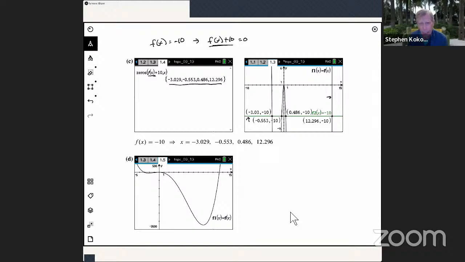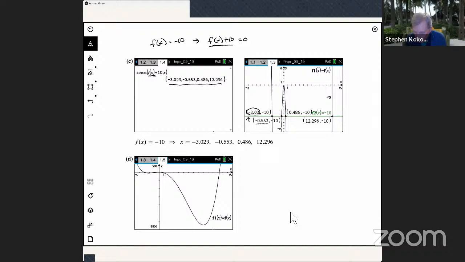When I did this, that was in green. And then what I did was I used 4 applications of the built-in intersection function. Where do those 2 curves intersect? So I did that 4 times, and I think I found the same values. There's minus 3.03 rounded a little bit.